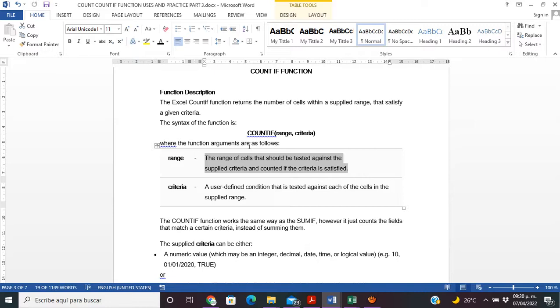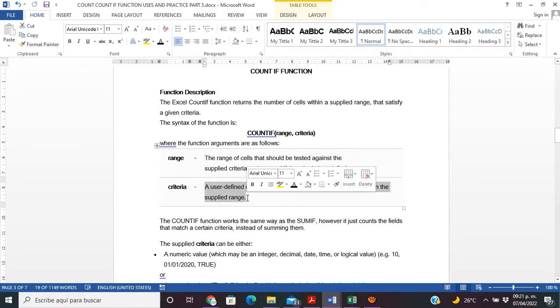All of it. And then you're going to give it the criteria: a user-defined condition that is tested against each of the cells in the supplied range. This is the condition. This is what you want to count.